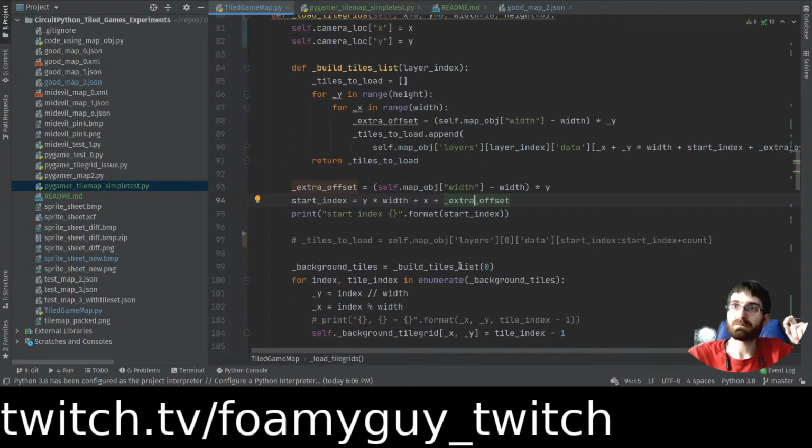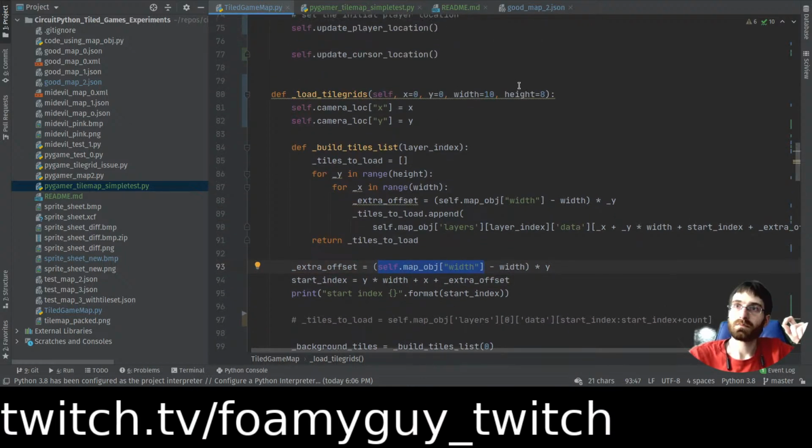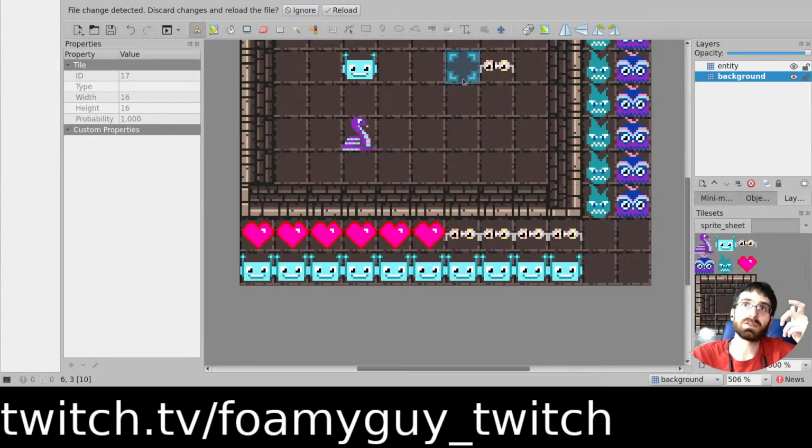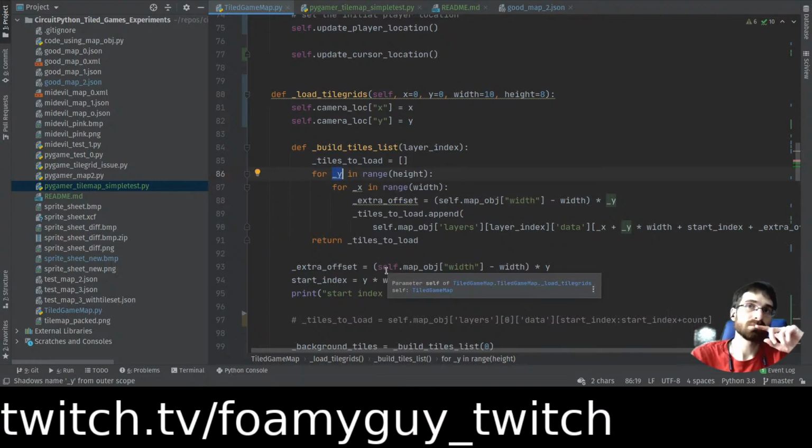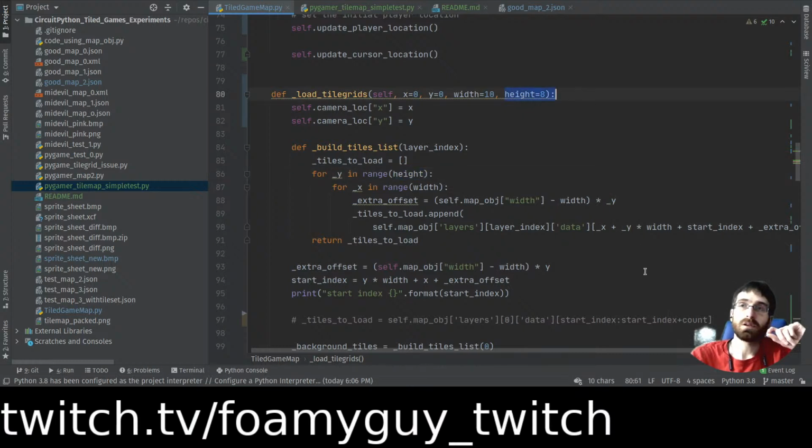What is this extra offset? Map width. So the total width of the entire map in tiles, which on our map is 12, minus the camera width, which is 10, times underscore y, which is the current row that we are looking at while we're looping through the height of the camera.